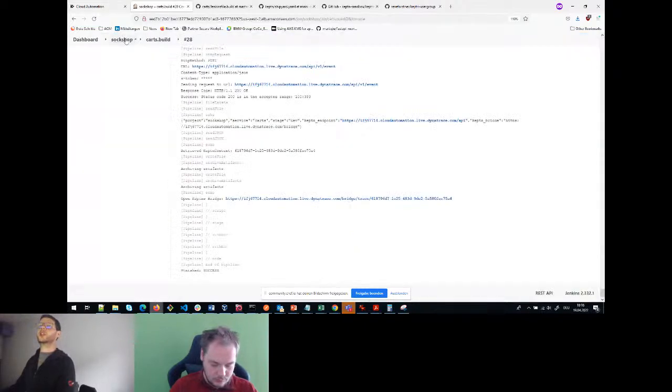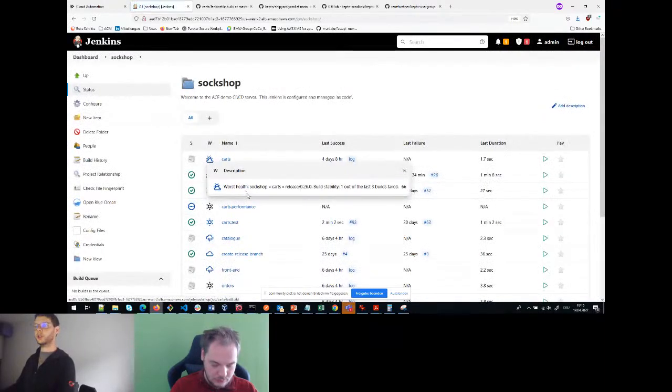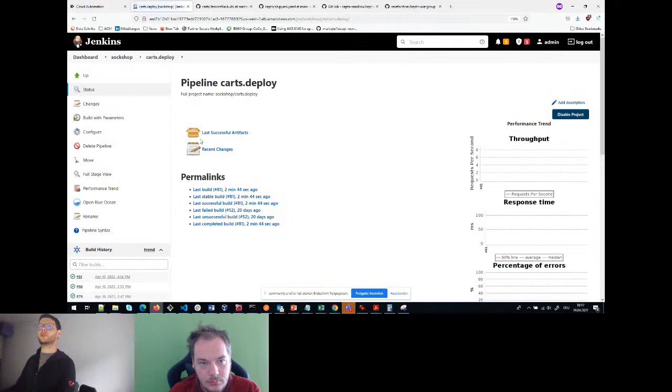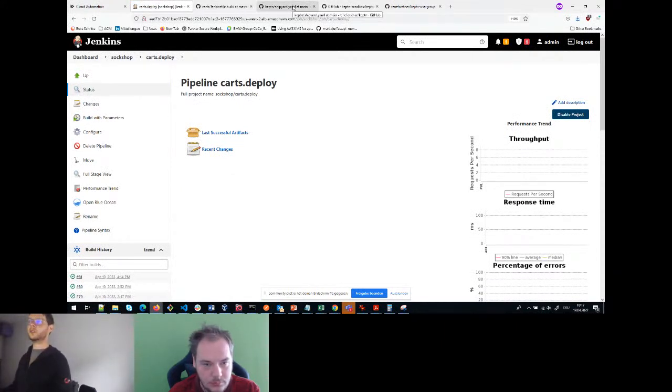And if you take a look at Jenkins again, we should now see our deployment pipeline either still running or already finished. So it's already finished. Our deployment pipeline was just triggered by Keptn through this webhook. This is quite cool, because we have just defined our sequence within the shipyard, where we have our tasks, and within Keptn, we just say for which task we want to trigger which Jenkins pipeline.